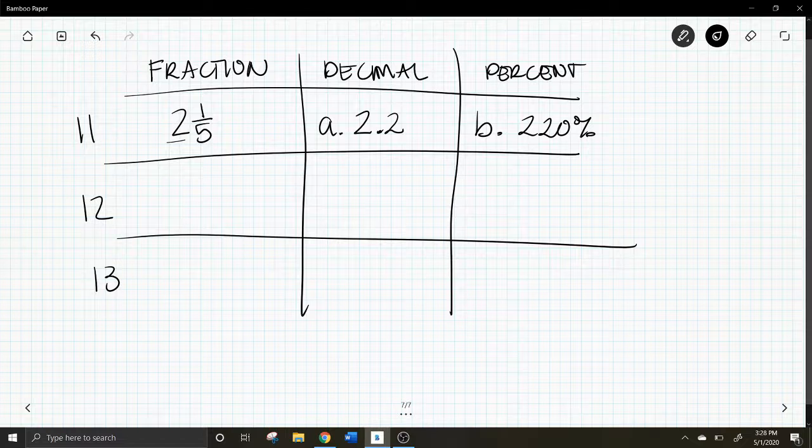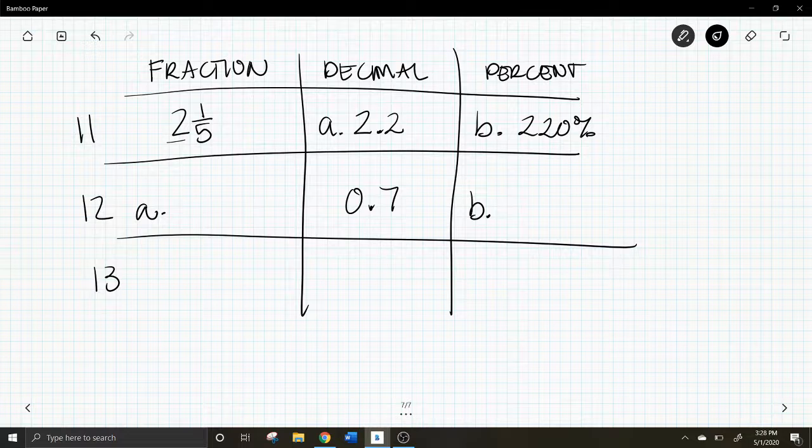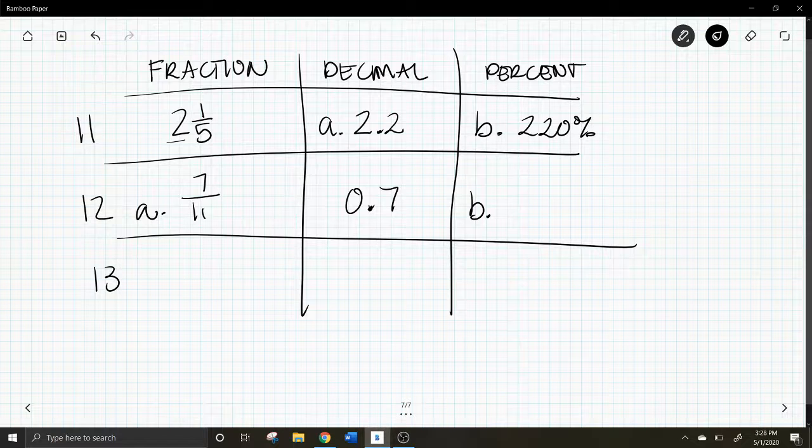Number 12, we don't know the fraction. They tell us that the decimal is 0.7, which I'll save like that for now, and then we have to find the percent. So let's go to the easiest one. Well, actually, this one's pretty simple. When they give you the decimal, it's pretty simple. First of all, just read the decimal the way you're supposed to. We could also read this 7/10. We say it as the fraction already, 7/10. The only thing is, make sure you reduce, because if it were 5/10, that would reduce to 1/2. But in this case, 7/10 doesn't reduce, so we can just keep it.